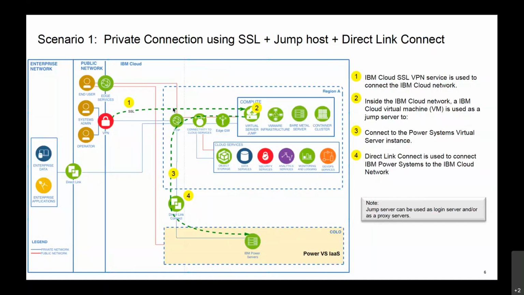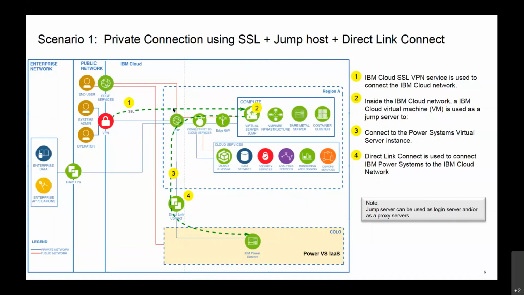Now, I don't want you to be confused. It doesn't mean that I necessarily have to be out onto the internet or outside of the enterprise network. It just means that as a user using that VPN client, I could be from within my own enterprise, provided, of course, that secure connections are allowed out, not in, of course, but secure connections are allowed out. Or I could be sitting at a coffee shop and connect from there using VPN. That's all we're saying. This could very much be from the enterprise as long as VPN connections are allowed out. Okay. So I have that client VPN, and so that's the padlock, the red circle with the padlock on the left-hand side. So that's the first component.